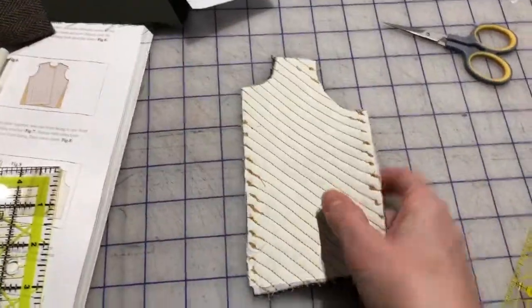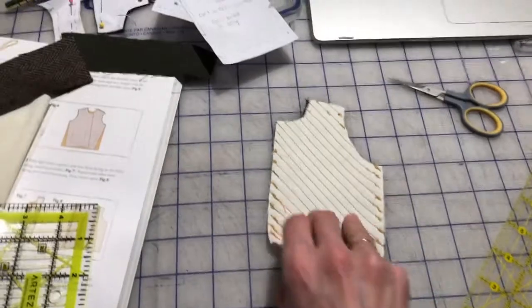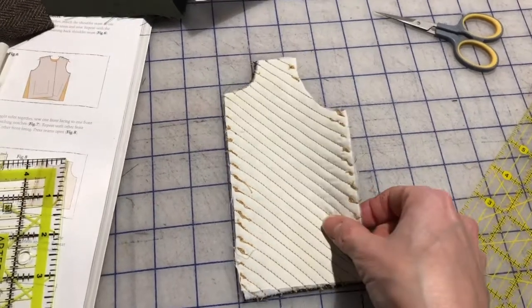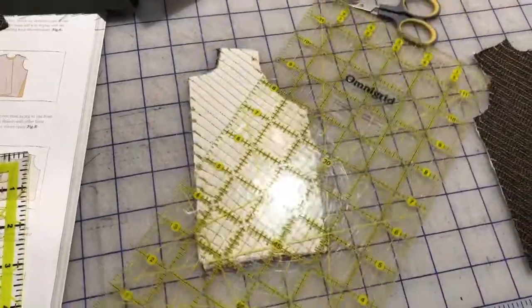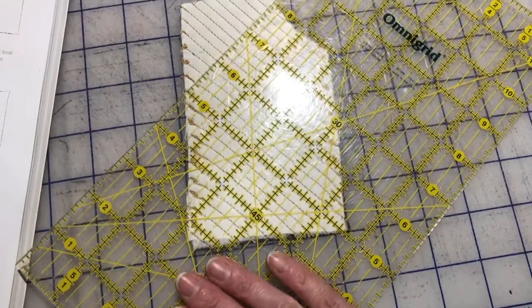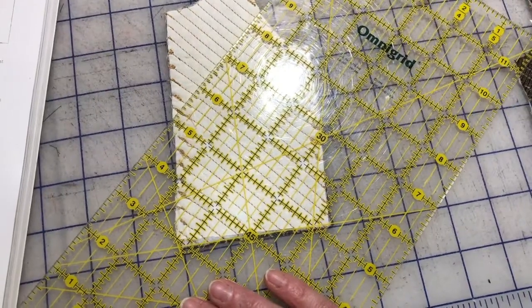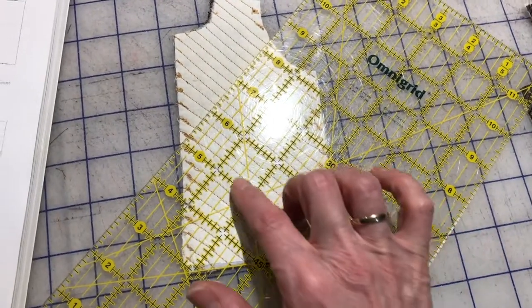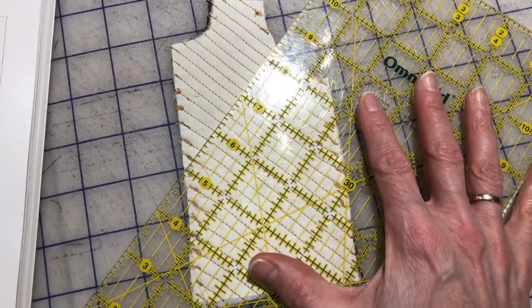So I wanted to show you guys the use of the ruler when you're setting your 45-degree angle. What you do is work off of a straight bottom such as this. Naturally there's been a little bit of shifting there, but at this point we work with the stitch line. You take your 45-degree angle and line it up to the bottom of your fabric like that. As you can see, we can choose where we're going to land this or opt for something somewhere in the middle, but then watch this. You see all these lines here? Do you see how you can make this? Look up here. We can just adjust that.